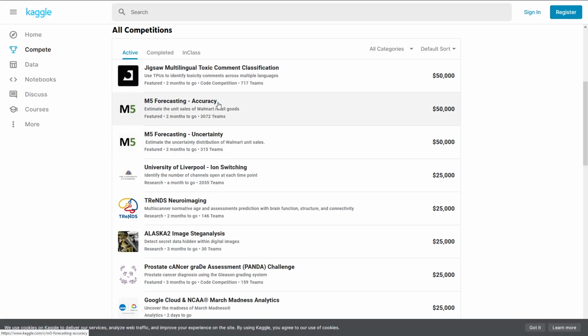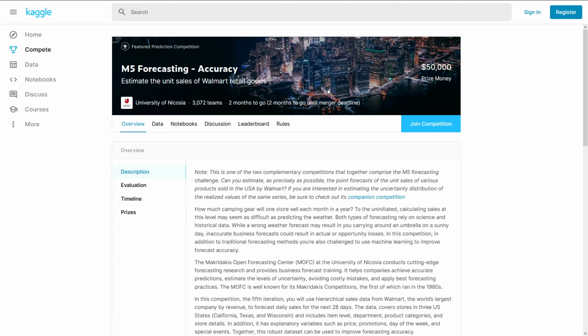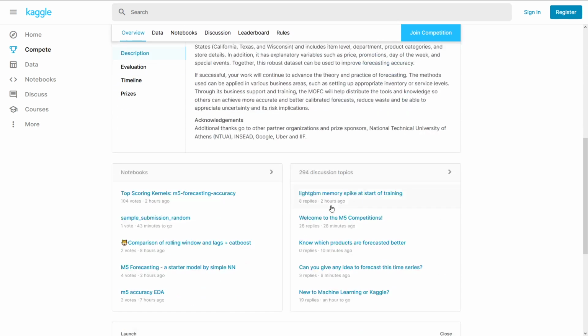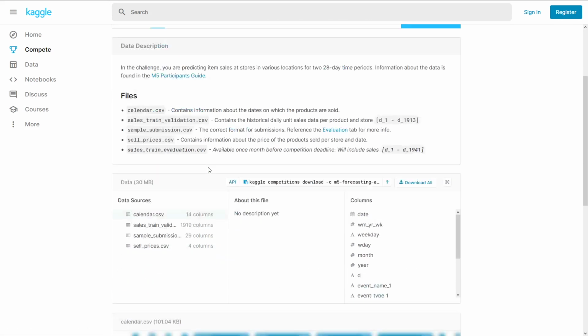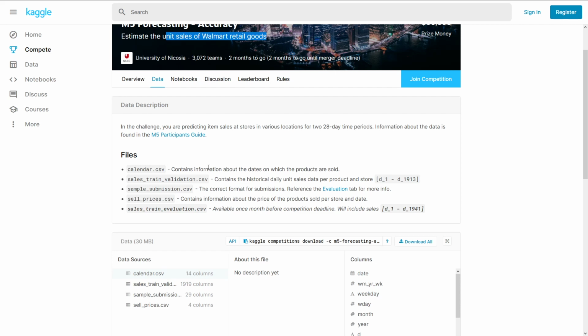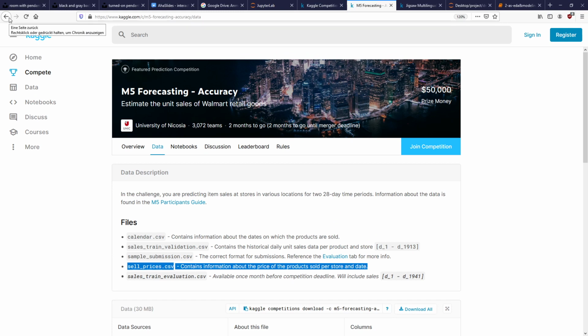The other one is interesting, maybe related to what we did with assignment number 3, which is forecasting of unit sales of retail goods at Mallpark. It's a very similar dataset, and you can see data science at work in the particular example we did.